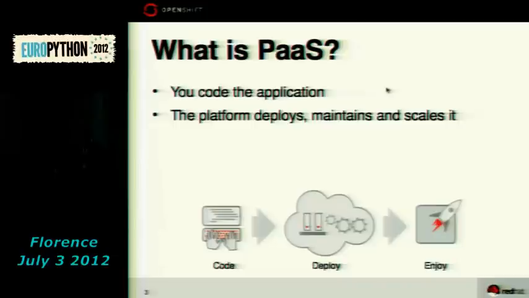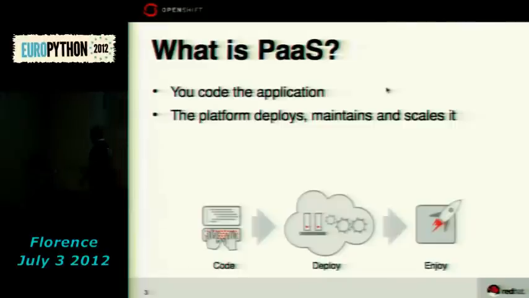You want to have this stuff provided as a service. If you use infrastructure as a service, like OpenStack, Amazon EC2 or something like that, you have to care about the servers, about the operating system, because the infrastructure provides you with a virtual machine. Platform as a Service tries to relieve you from the pain of configuring, installing, and maintaining the systems. So you, as a developer, can just code, push the source code somewhere, there is some magic box, and you have your application running. That's the basic concept.